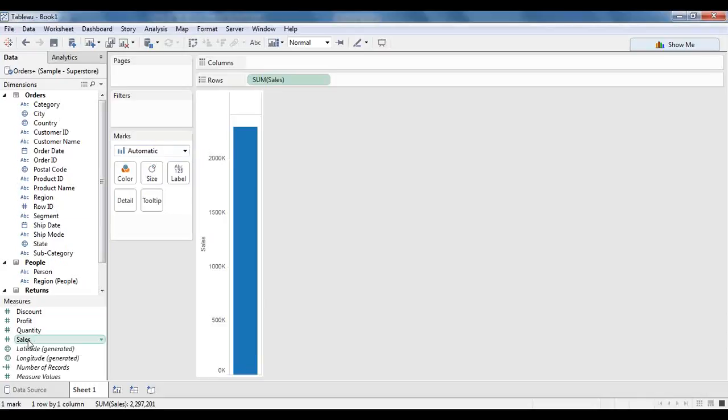Let us choose a field. I selected a measure. You are aware of dimensions and measures, right? Or do we need to go through them? No, I'm good with it. Okay, so I selected a measure, and that selected measure is in the row shelf. There is an aggregation applied on this. It is sum of sales, and there is a bar on the view. All these things, either bar or pie, are called marks.